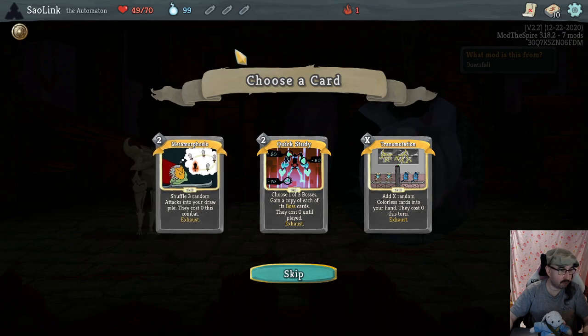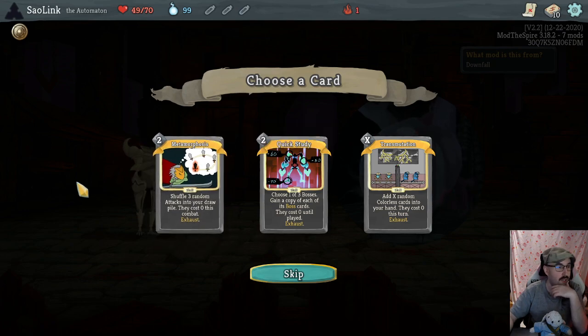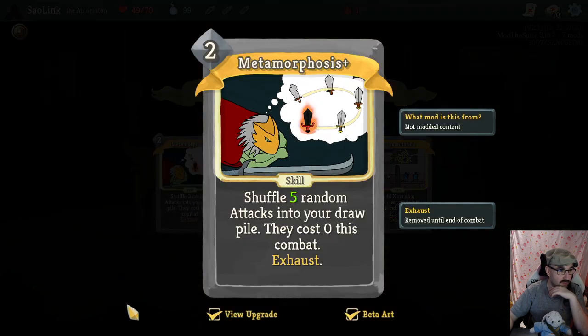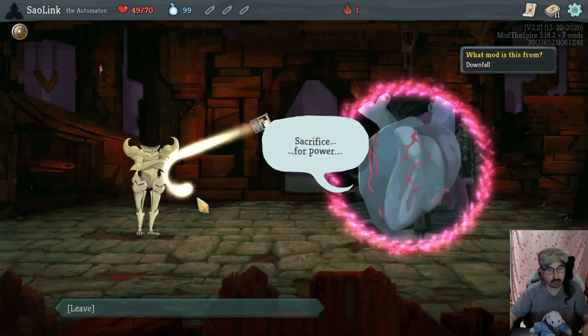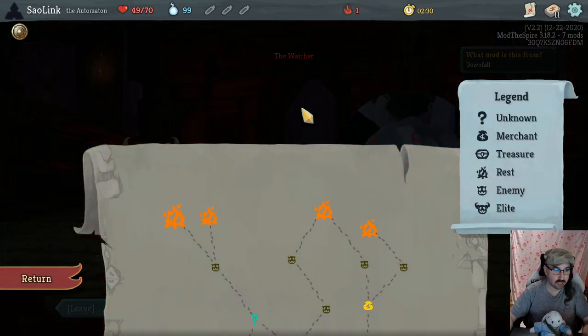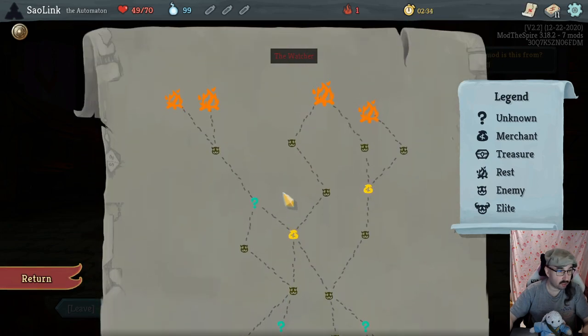Metamorphosis, they cost 0 this combat. If it's this combat, that should also affect any functions we compile with it. Feels weird to go for a Metamorphosis as my first card, but I just want to try it out. See how that works with this character.